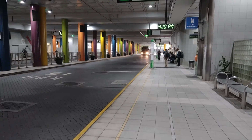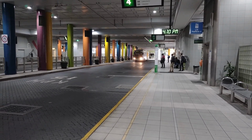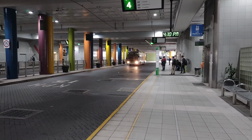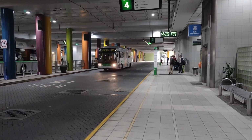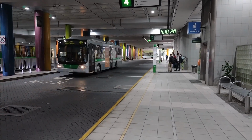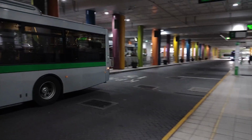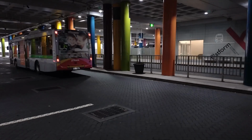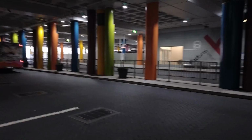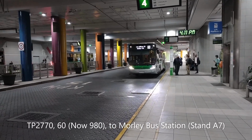Now this one is where most of the now withdrawn routes which went to the airport line service area departed from, including the 295, 296 and 299 and 298, which went up to the Kalamunda area. And then there's also the airport services like 40, 935 and 36, which also went along Great Eastern Highway. Those were all removed, and then all that was replaced by the high frequency 940 route along Great Eastern Highway to Redcliffe Station, although the 935 remains but was just shortened to terminate at Redcliffe Station.